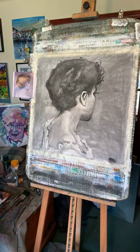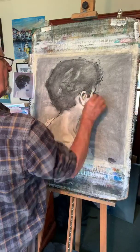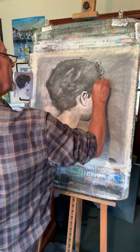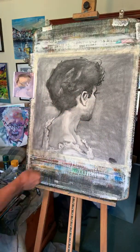So she's got a little bit of a curl here as well, at the side of her temple. Coming down in front of her here, I'm going to have a few more here. So that is just the forehead disappearing into the background.